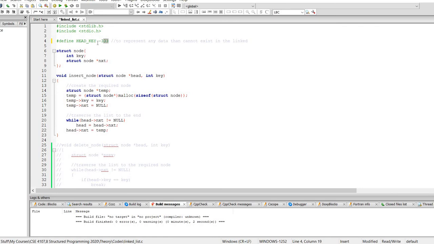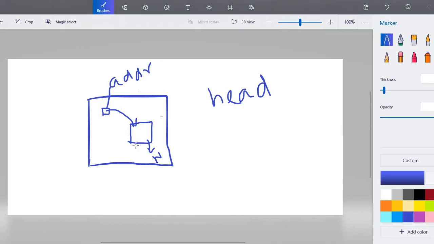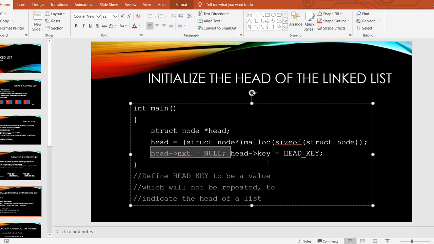Okay, so we're back. Let's see, where were we? We created a macro called head key, which contains the value minus 33. So this will now contain the value minus 33, and it's pointing to null.